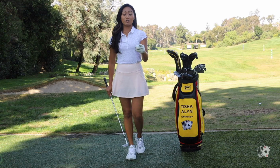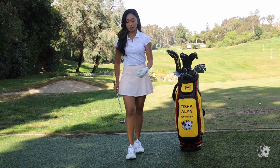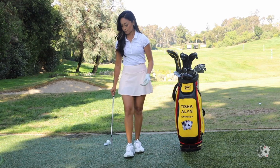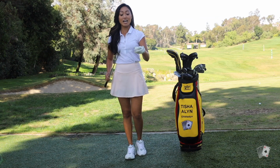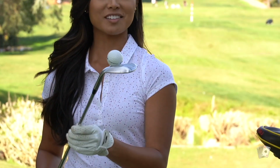So in my last tricks video, I showed you guys how to stall the ball in the club, just like this. So today, I'm going to show you guys how to stall the ball on the top of the club so it'll end up just like this.